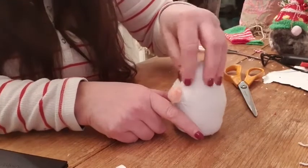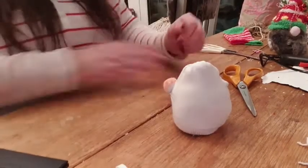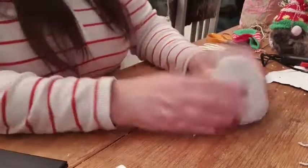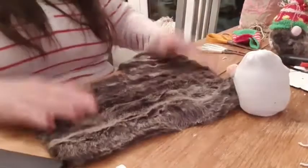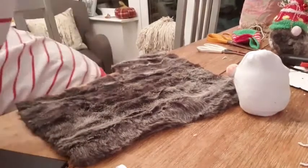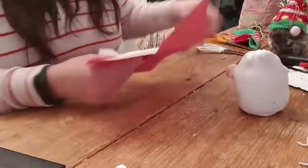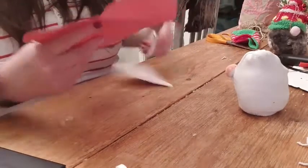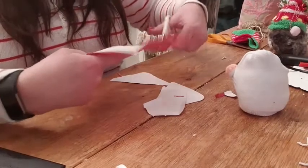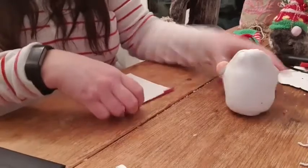Okay, so use a funnel. Actually, that's not a bad idea. I might try that next time. Right, okay. So the beard now. I've got this fur that I bought, picked it up fairly reasonably. Now, what I'm going to do, because the first one I cut it wrong when I was doing this, so it was a bit of a waste. So I'm going to make a quick pattern. I was doing my Christmas cards last night, so I've just got an envelope that I wrote on wrong.